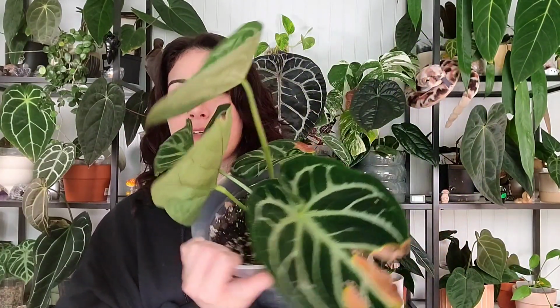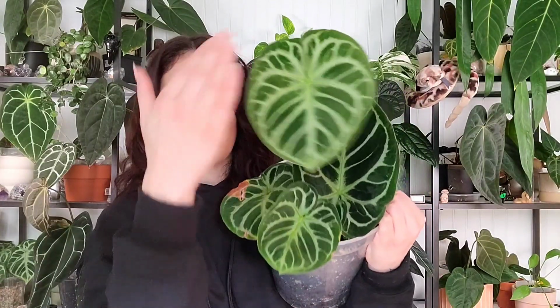Another interesting thing that I learned about this one is that it actually grows closer to the ground, arguably more like a crawler without necessarily being a crawler, instead of one that grows upright. So I have noticed that my Dorayaki do tend to be a little bit more bushy. They grow a little bit more compact. As you can see, this is her newest leaf, so I'm just showing you that one only because it's the nicest one.